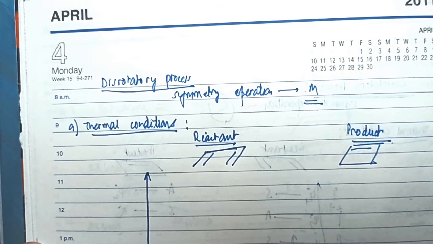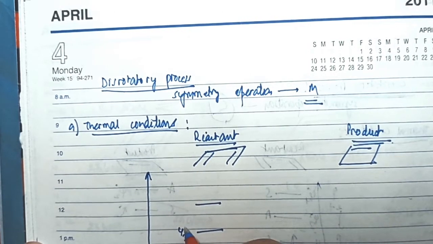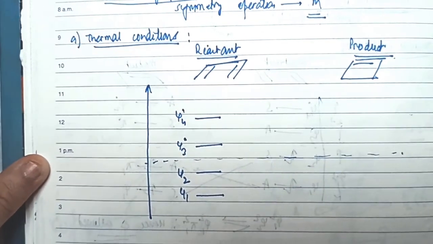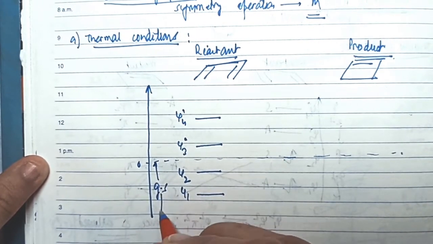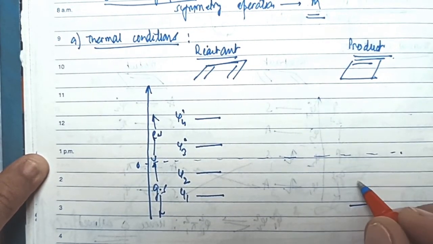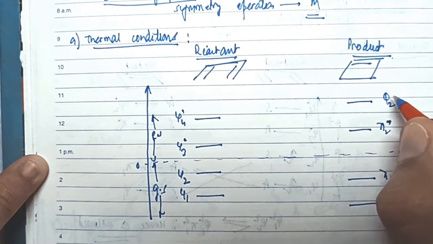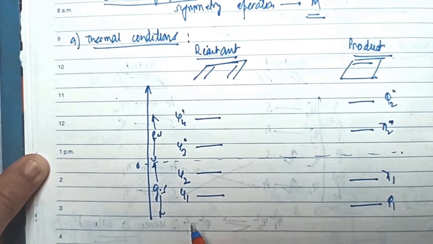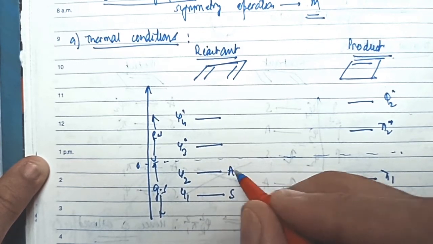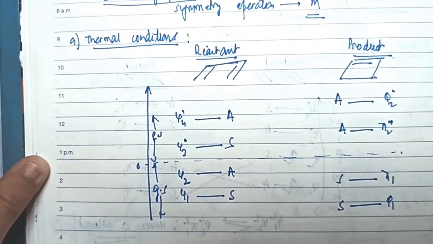For the reactant side it is phi 1, phi 2, phi 3 star and phi 4 star. These were the 4 molecular orbitals. This was the 0 of energy. This corresponded to the ground state, and this corresponded to the excited state, right? While drawing the molecular orbitals of the product, I had phi 1, pi 1, pi 1 star and phi 2 star. Then the symmetry operation chosen was the mirror, and in the mirror this was symmetric, this was antisymmetric, this was symmetric, this was antisymmetric. This was the symmetry operation.